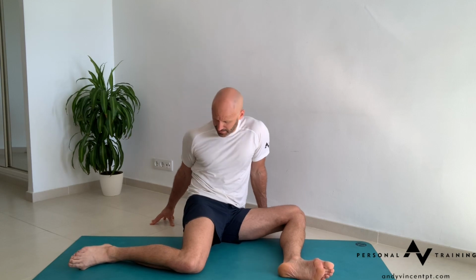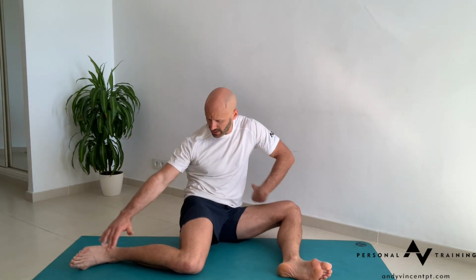Reposition that 90-90 on the opposite side. Take yourself into the same position, rotating at the hips, rotating at the rib cage. Same thing, we can go hand onto the back leg, but I'm going to choose to have myself in that tall position. Sometimes pinning this outer leg, so my posture here, this left leg, if I pin that down, lift tall and twist, get a nice additional feeling of stretch.